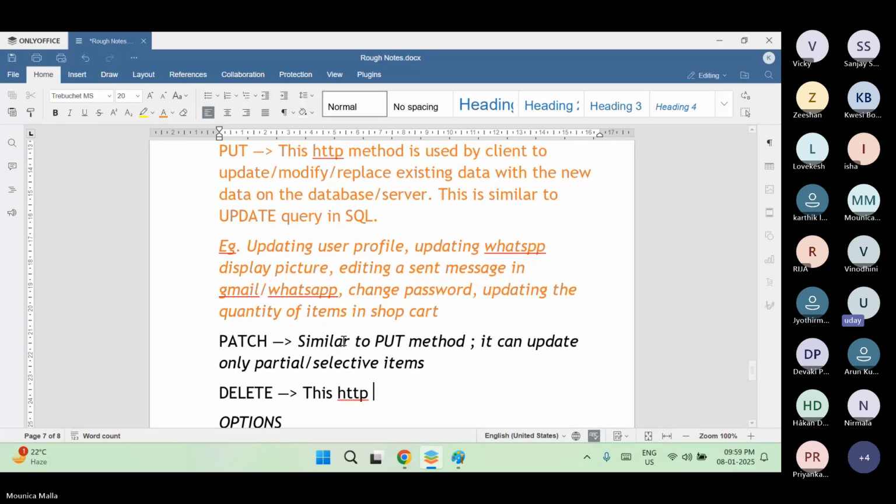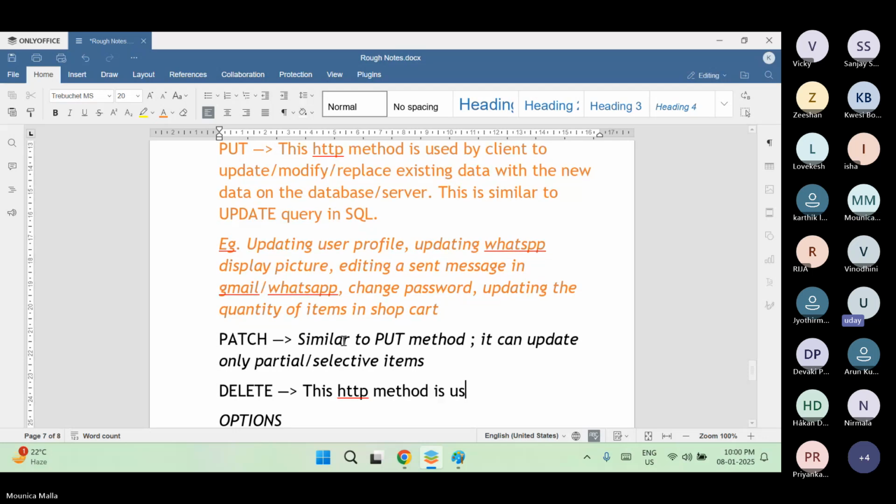Can you please explain a PATCH example? Like if you take your user profile in Facebook, open your Facebook, and if you click on edit, you get some 10-15 fields to update, right? First name, last name, gender, date of birth. Yes, those fields. If you are updating only some fields, correct, if you are updating fewer fields, it is PATCH. Okay, thank you.